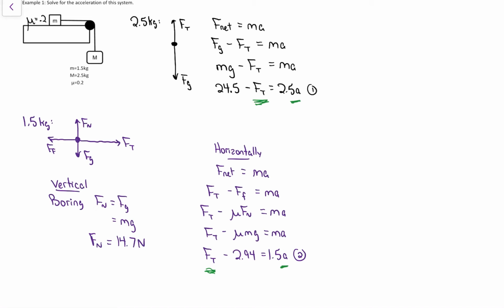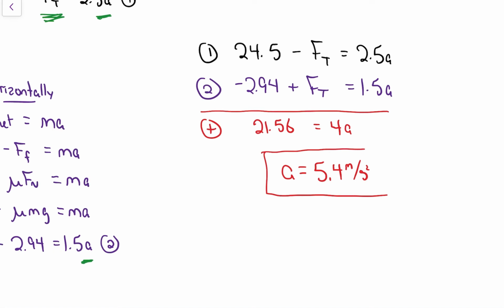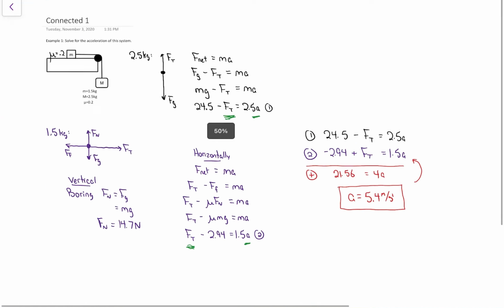So system of equations, if we add those two equations, it'll cancel out that connecting force. The 24.5 number and my roughly 3, they make roughly 21.5. The tensions cancel, and that's equal to 4 times a. Flip the 4 to the other side, and we're going to get an acceleration that rounds to 5.4. When I typed this question, I didn't ask about the connecting force, but just like you did in systems of equations, if I needed to know the tension, we could back substitute to figure out what the tension was just by substituting the acceleration into either of our equations.